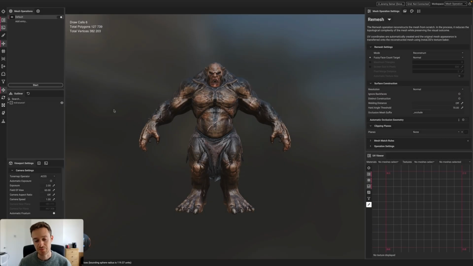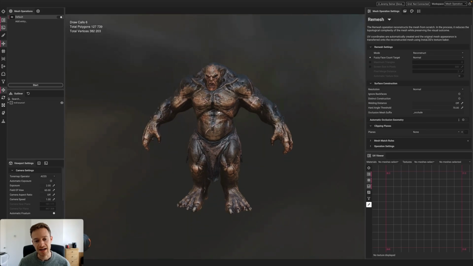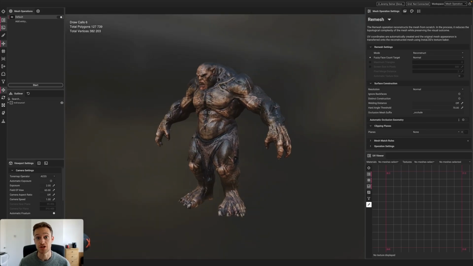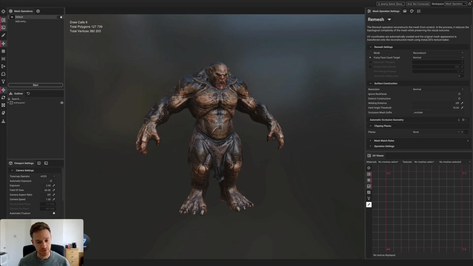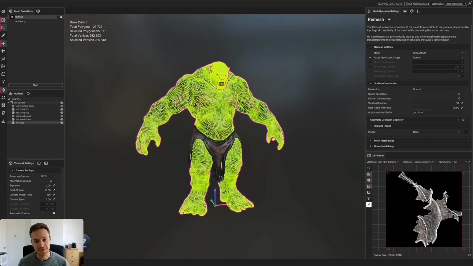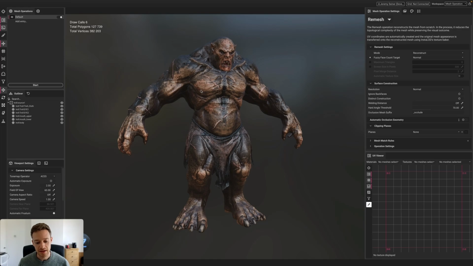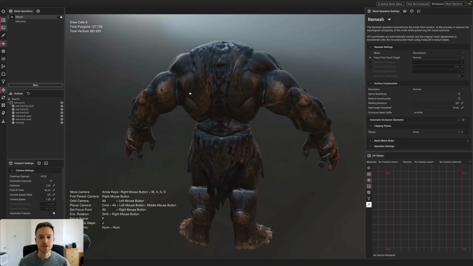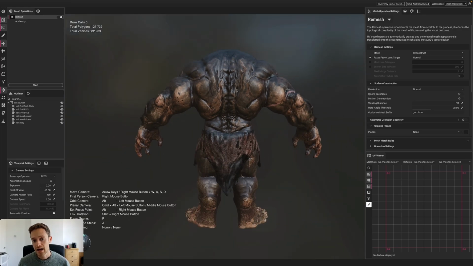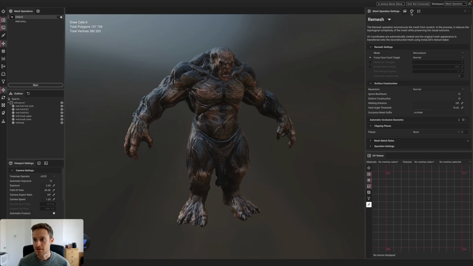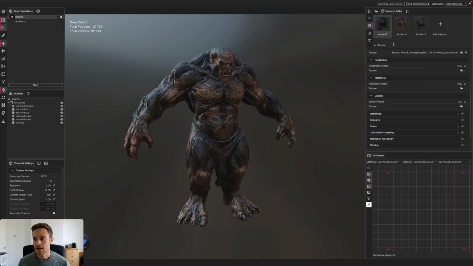So here you can see I've brought back the troll, and the reason why I did that is because he has a lot of different parts and aspects that make him useful to show off the many different features of the remesher. First of all, just to recap, we have a few different parts here. We've got the cloth, we've got the different eyes and the body and things like that. We also have that broken geometry on the back as well, and we have a few different materials too. So you can see we have 3 different materials assigned to the different parts of this troll.